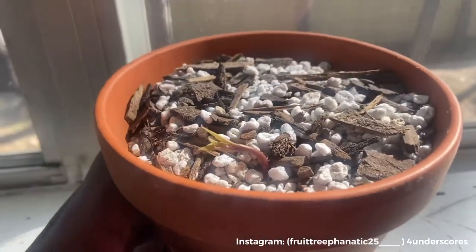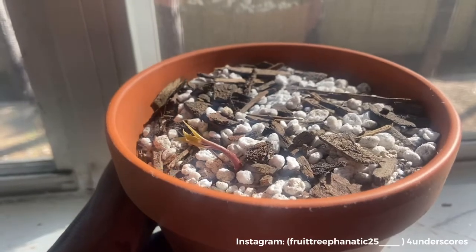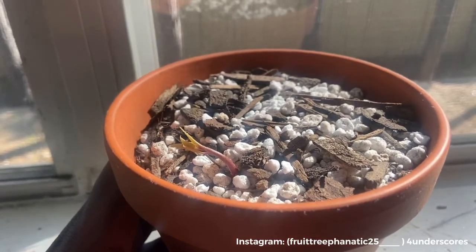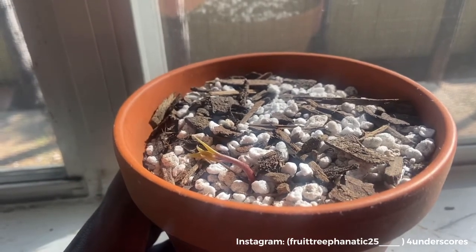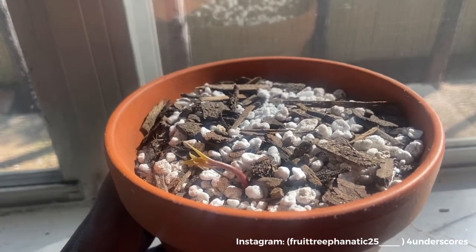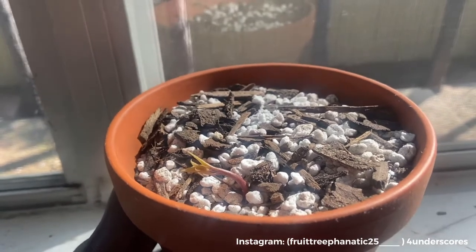And this right here is a mango seed. I actually germinated this seed for about 3.5 weeks, and I just potted it 2-3 days ago. And right now what I'm doing is I'm just giving it plenty of indirect light.